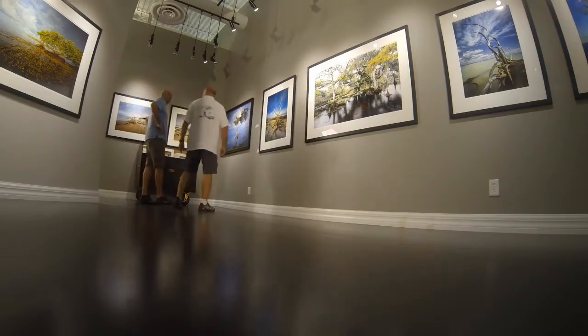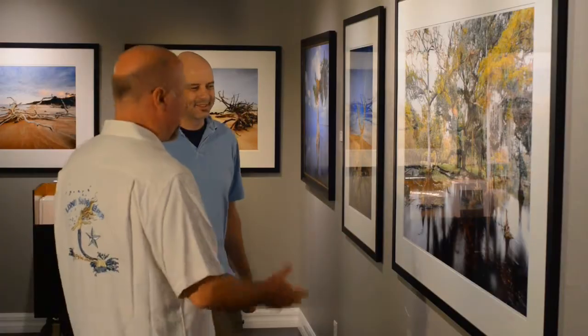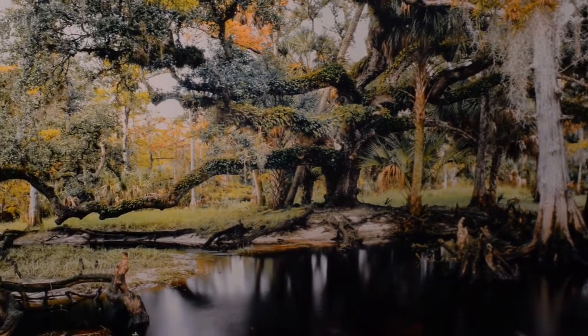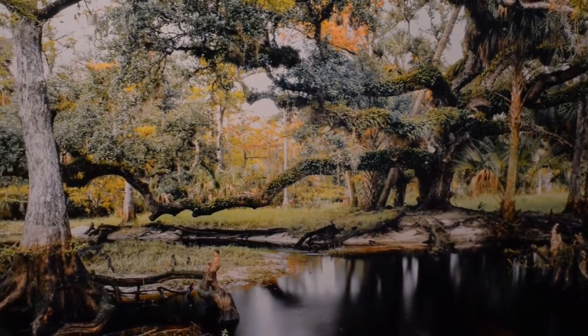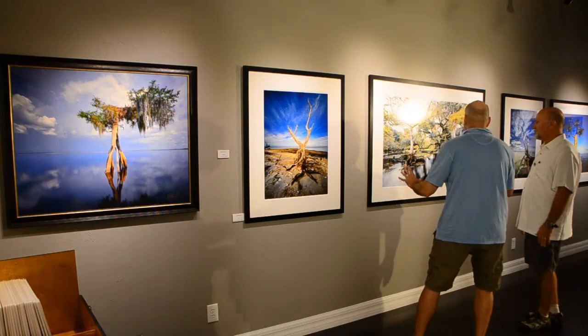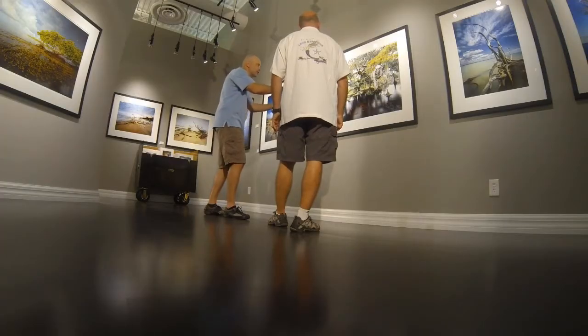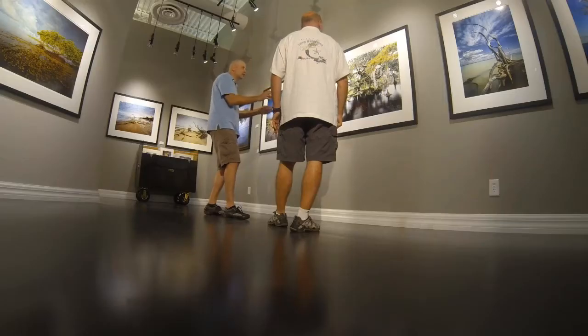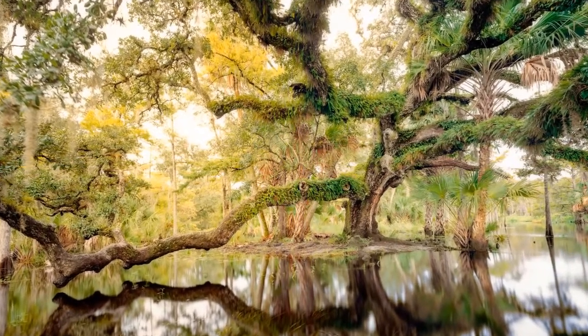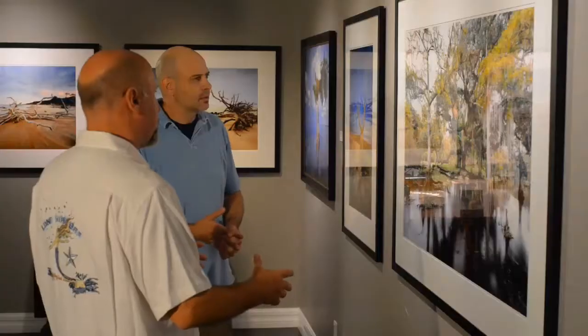These are some of my Florida images, and this one's one of my favorites. This is called Fish Eating Creek. It has water, beautiful old cypress trees growing along the edges of the water, and in some cases in the water. It also has some beautiful live oaks. The scale of this picture is so amazing, and also the detail. From where I'm standing right now, I feel like I could be sitting on the other side of the bank of this river — it's almost like I'm there. One of the things I try to do with my images is to help the viewer do just that, to feel like they are there.